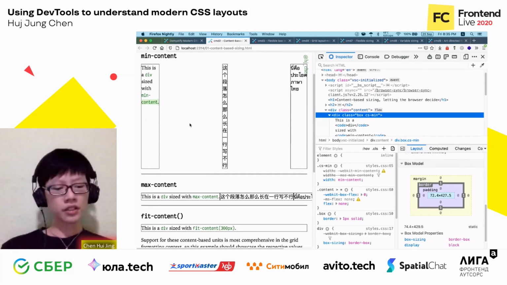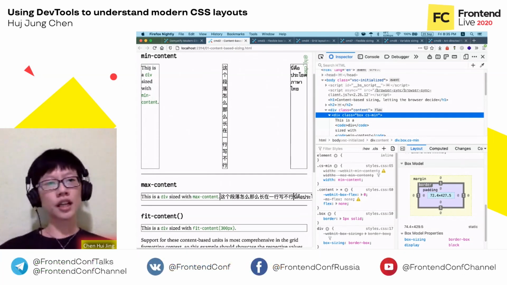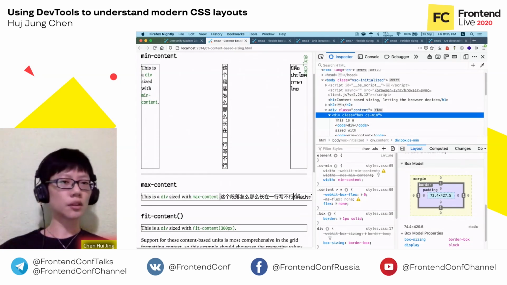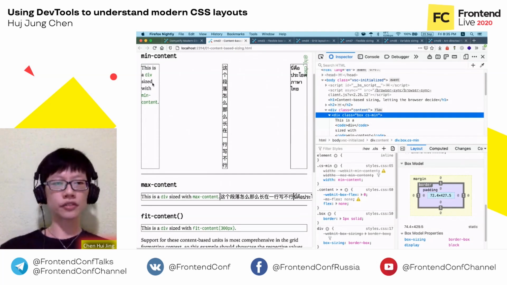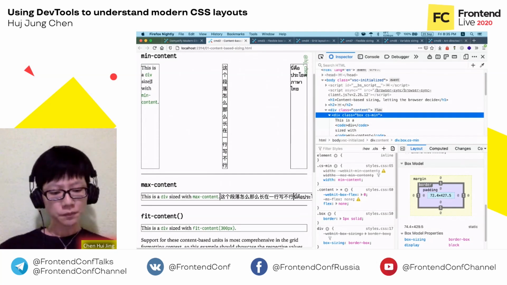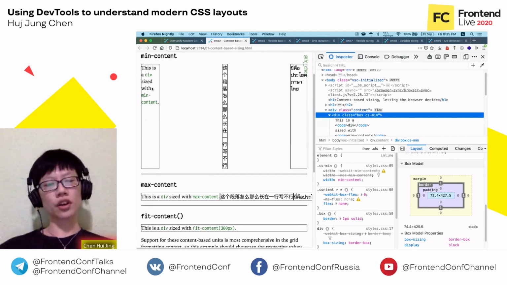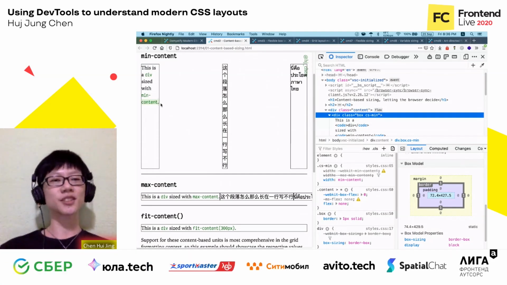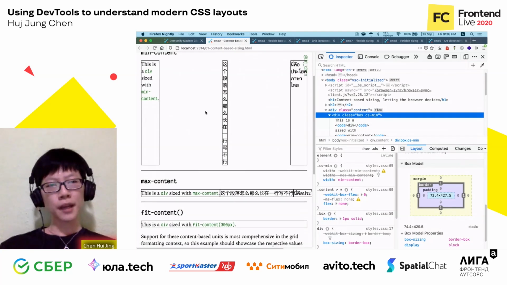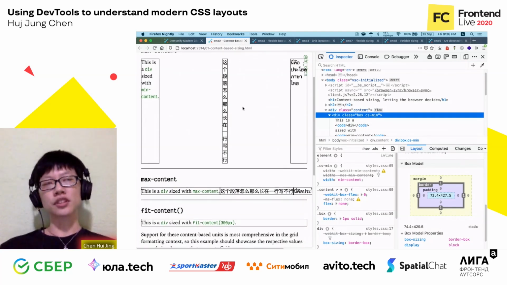For many languages, for example English, and even Russian, the line breaks will occur at word boundaries. So this box won't break between the letters of "sized" and break it. It will treat "sized" as a single word, for example. This is why the width of this first box ends up being the length of the longest word, so to speak. But for other languages, the language behaves slightly differently.